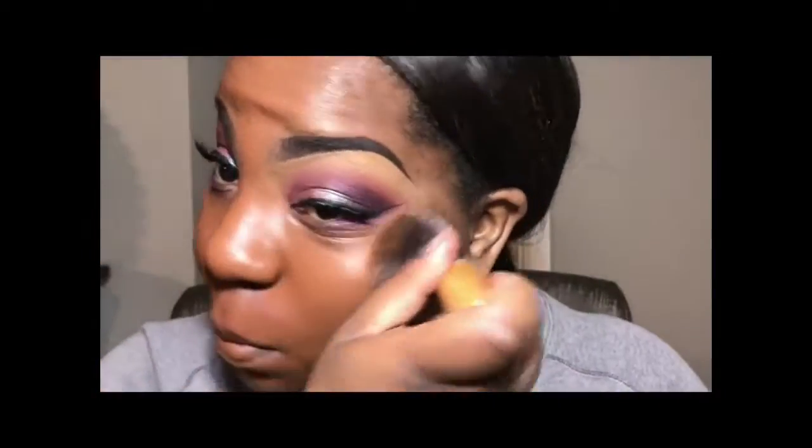So I did my liner and my lashes off camera and went straight into my foundation. On this particular video I was using Sephora's 10 Hour Wear Perfection foundation in the color Fonse Deep, number 57. I am going to have to post an updated foundation routine because I'm darker now — I've been to Cabo and I've changed my foundation color. But an updated video will be on the way.